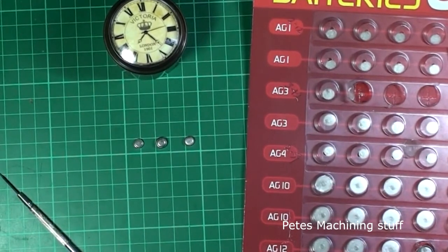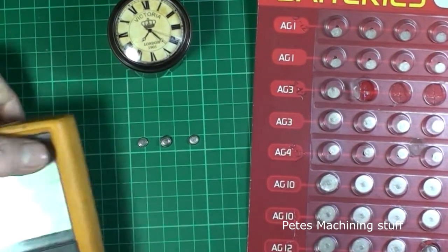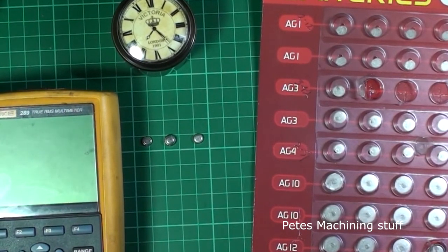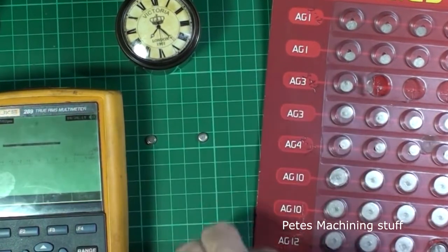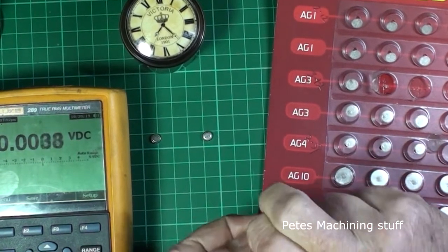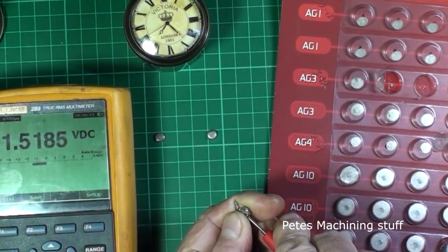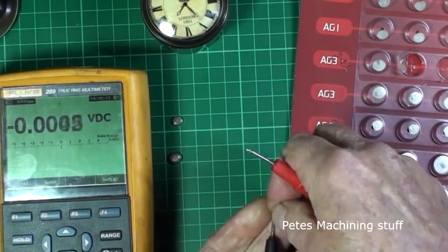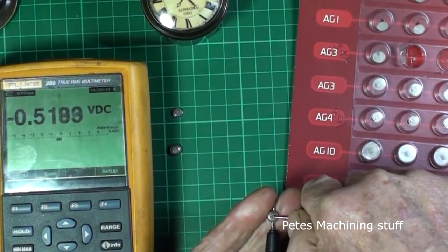I can do a voltage measurement. Right, this is a typical example of these batteries. There, 1.5185. 1.5 is obviously the nominal voltage of these. This is the one that came out of the watch. That's 0.52. So it was dead flat, basically.